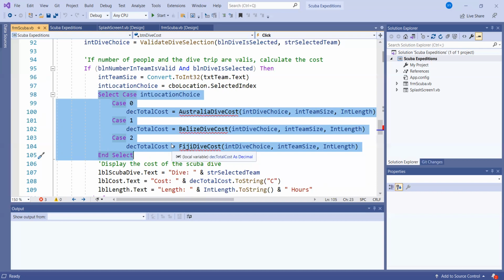You cannot have a complicated condition. If you have a complicated condition, then you can only use an if-else statement. So if I want to represent a range, within a range I can do this action, within this range I can do the other action, within another range I can do another action. The select case cannot do that. Select case can only do the integral types, like integers or characters.